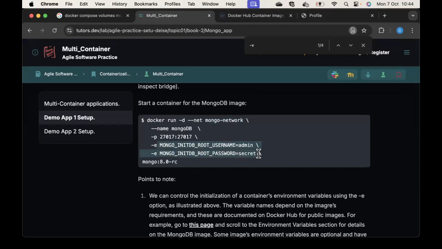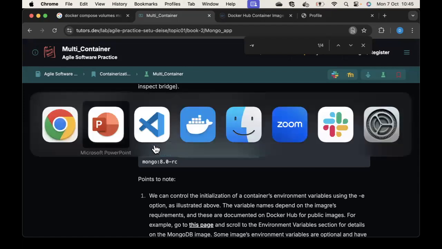Okay, so we know now how to set default values for environment variables in a container. We use the env command or the env directive in the Docker file. But how you override them is using the -e option in the Docker run command.